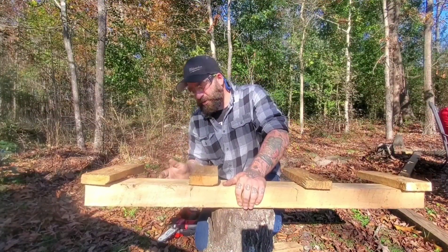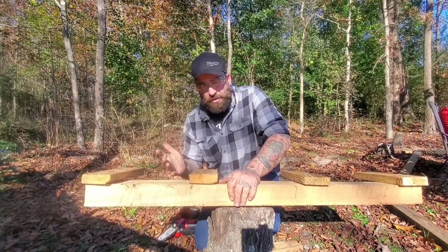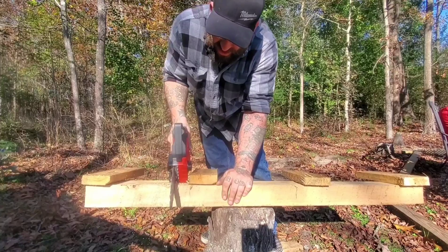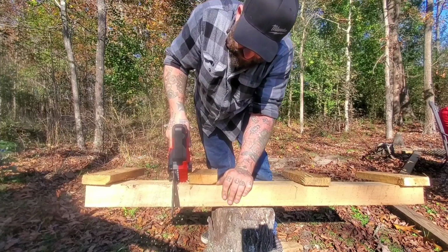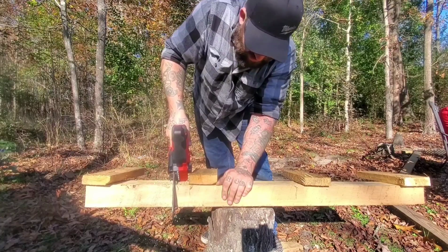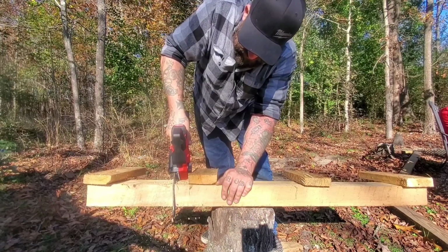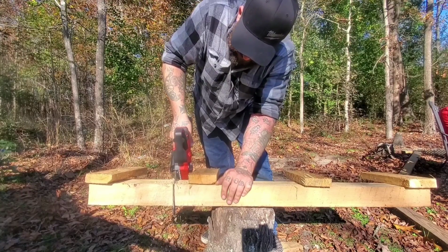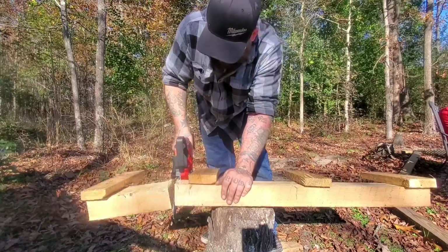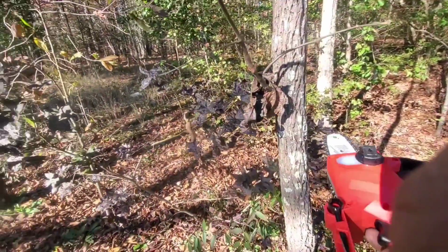Let's try something a little bit bigger. Next, I've got this post. This is roughly close to the same size as a 4x4. Again, I don't know what kind of wood it is, but let's see what it'll do. Not too shabby. Cut things down like this.